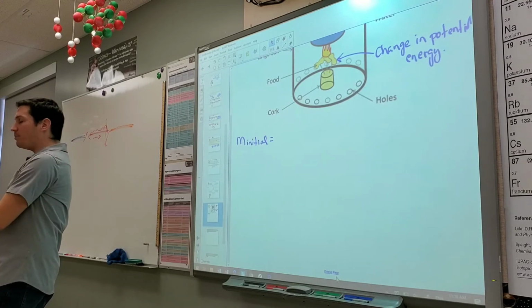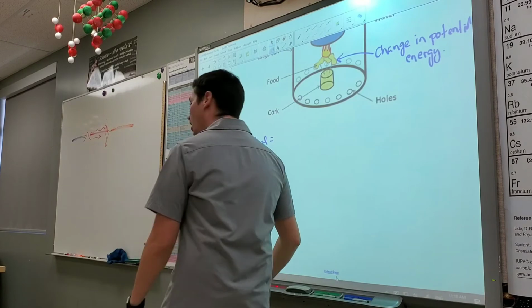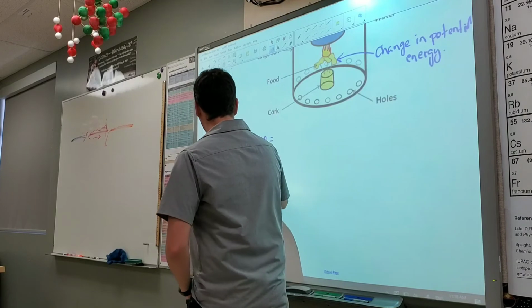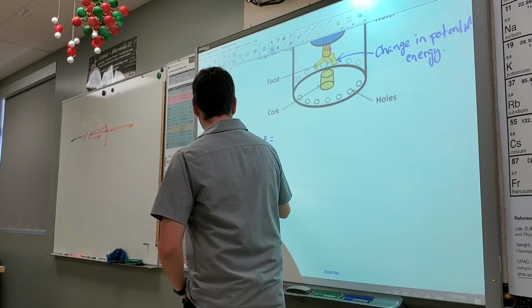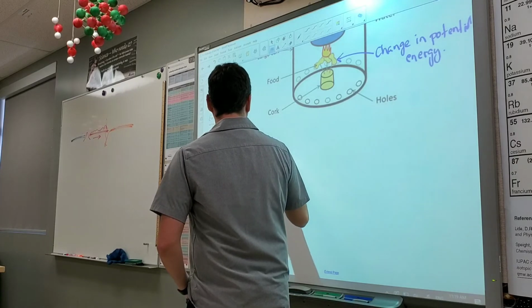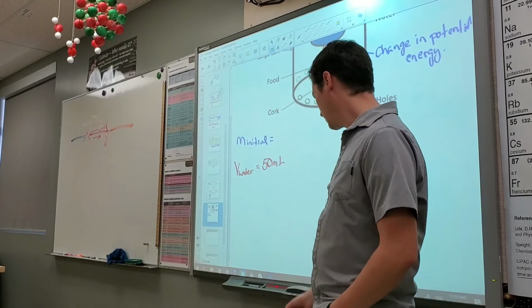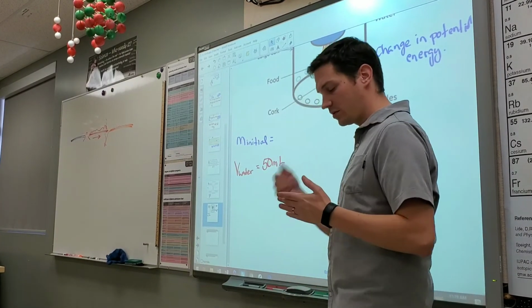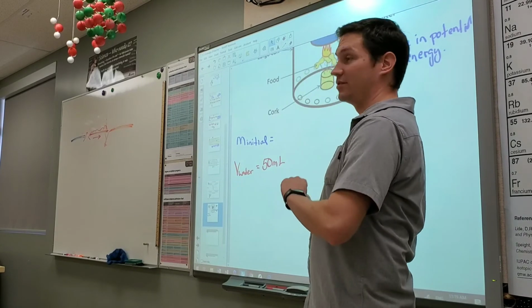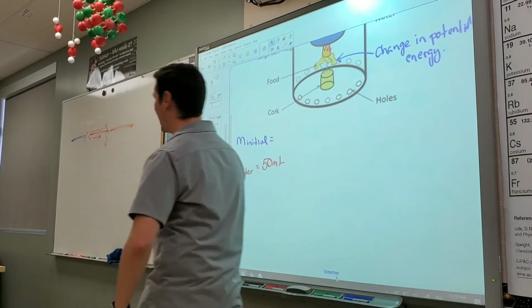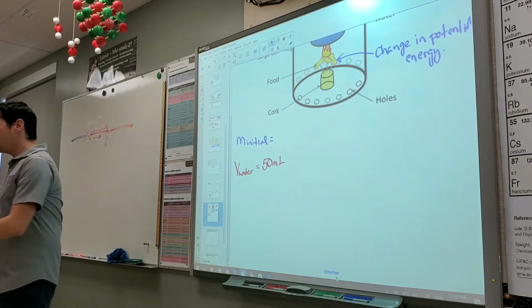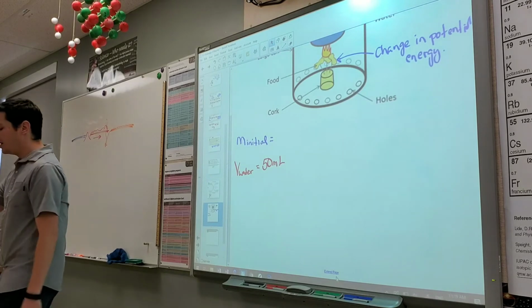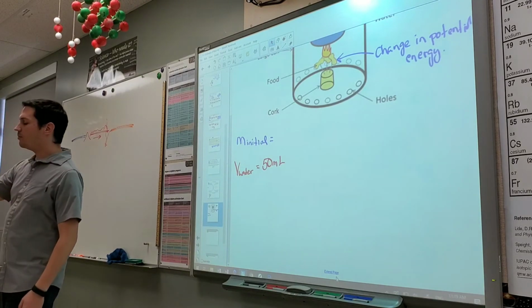Now, inside that bigger tin can, I want to put 50, sorry, not 100. The volume of the water is going to be 50 milliliters. What do you know about the water if the volume is 50 mils? 50 grams. There's 50 grams of water inside that tin can, right? Then all we have to do is light it on fire. You can take a match or a lighter. You can light it on fire, put the tin can on, and measure the temperature change.